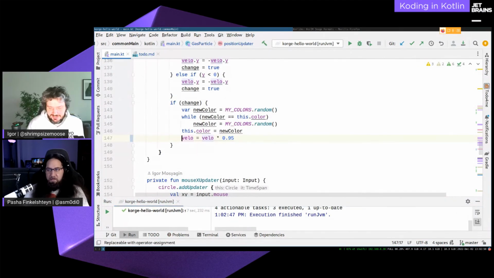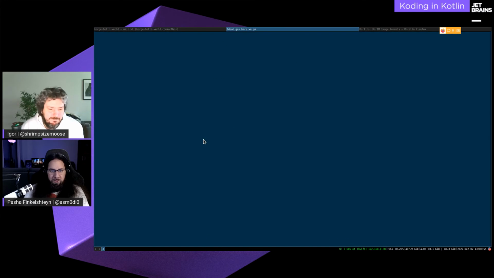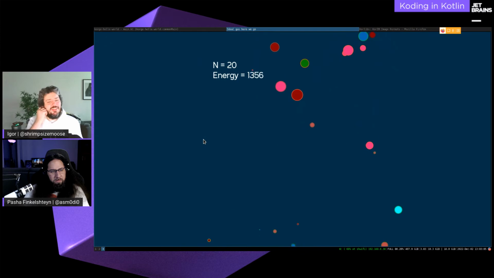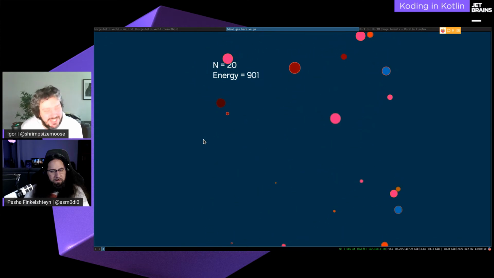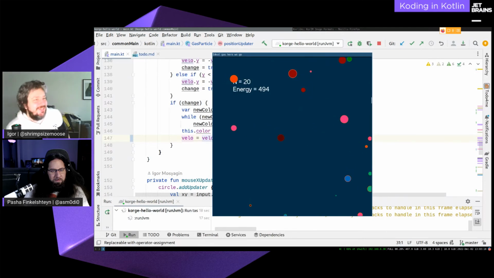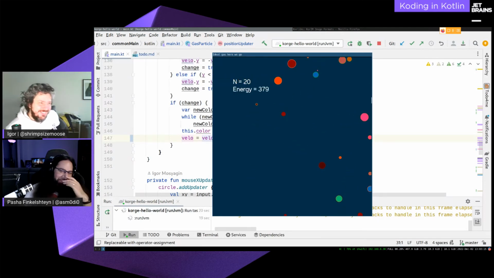But truly neutral. Wait, what? Why? I added back the sticky walls, and now we can see how the energy dissipates through the heat exchange with the boundaries of our system. Oh, nice.